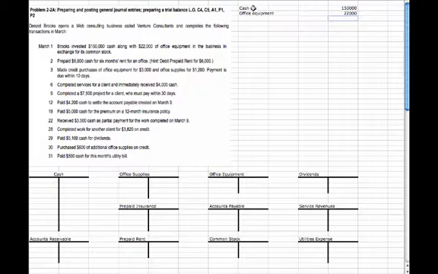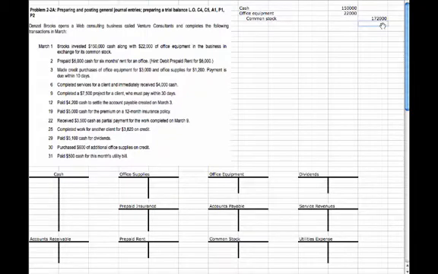Now, in exchange for the cash and the office equipment, we gave common stock to Mr. Brooks. So if common stock goes up and it's on the right side of our accounting equation, common stock increases with credits. So we need to increase the common stock account. So we're going to say common stock, and we are going to do a credit entry of $172,000. So notice my debits equal my credits.